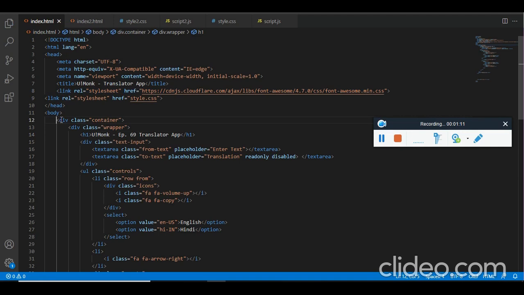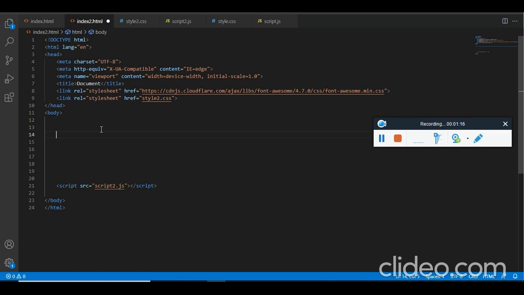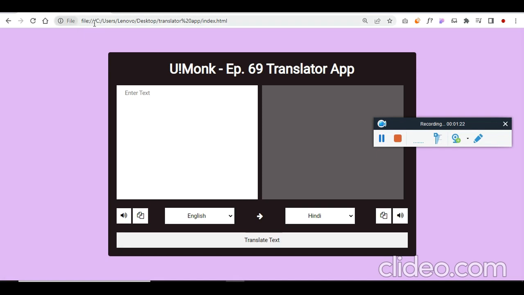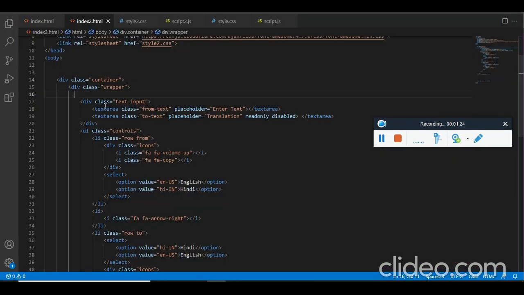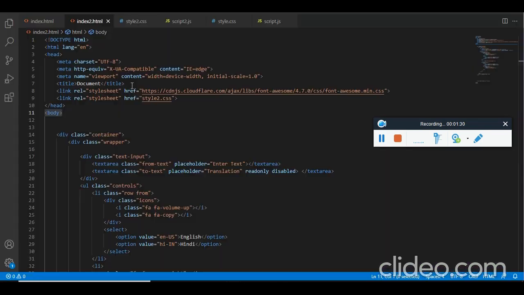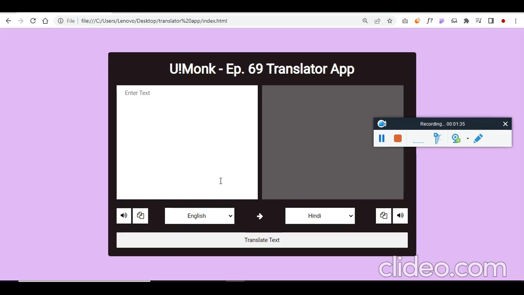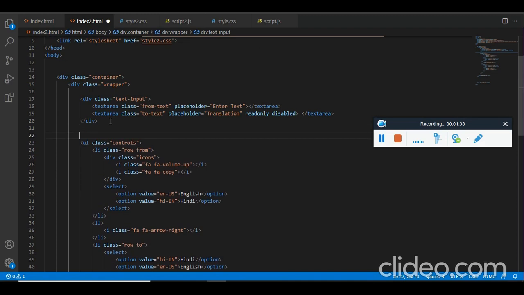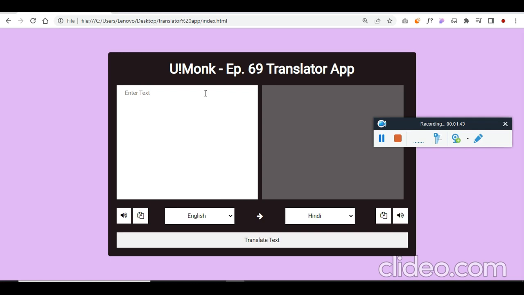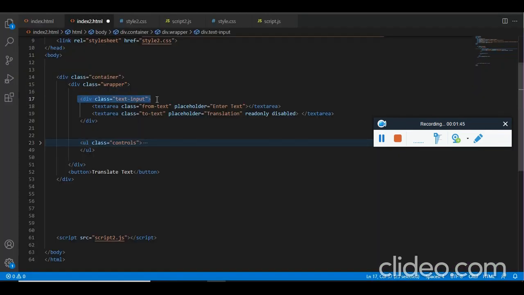And then let me copy the HTML and I'll explain it to you line by line. If I keep on writing, it is going to get confusing or you won't get anything. Now, if you see the purple, it is because of the body, and then we have the container. This dark brownish color is because of this container, and again this container has a wrapper. This wrapper holds all the elements inside it. So let me divide it into sections, the first one as the text area section and the second one as the list item. So this is the text area section. This text area is surrounded with a class called text-input.